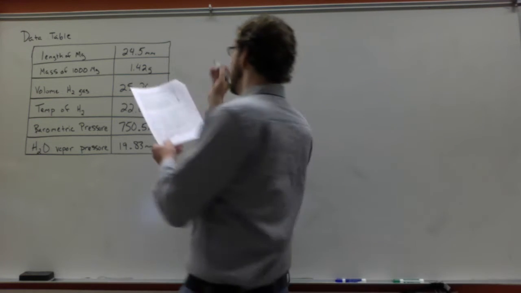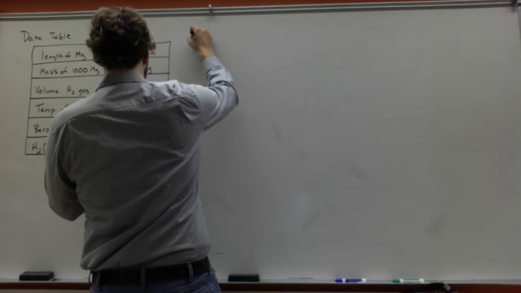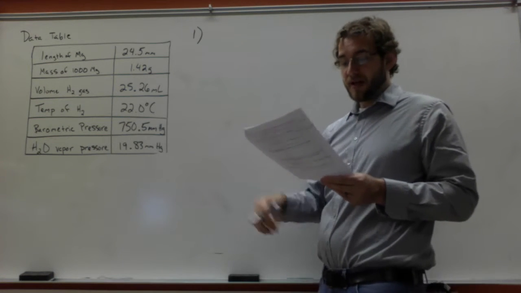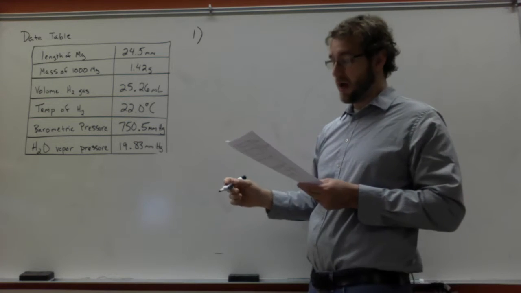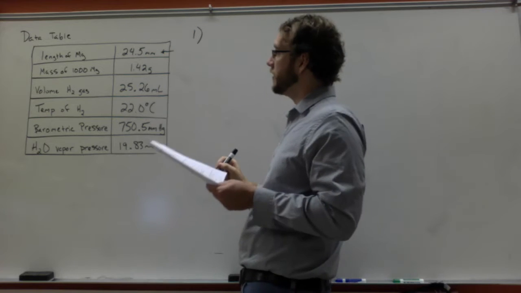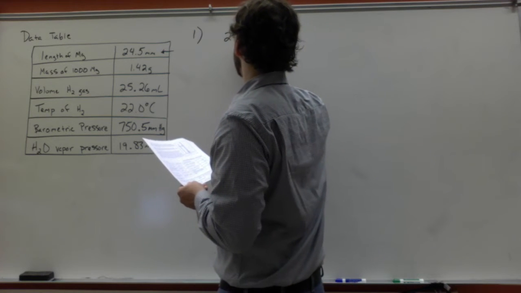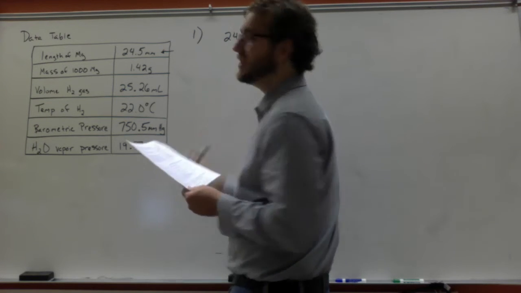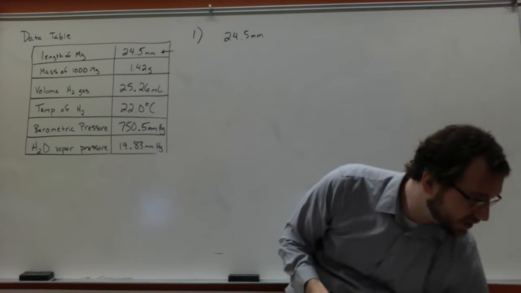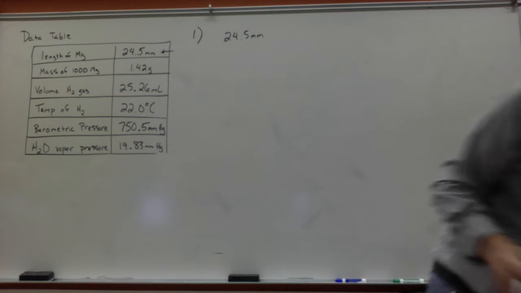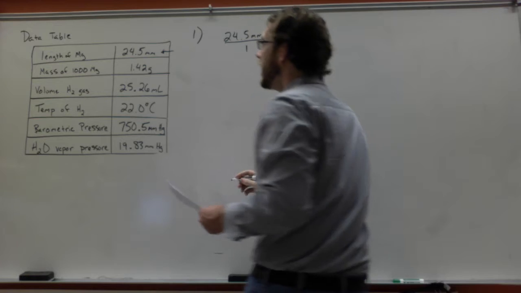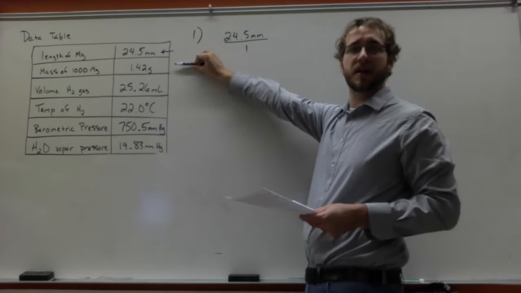If you look at number 1, it says, from the length of magnesium ribbon reacted and the mass per meter, find the mass of magnesium. Well, we know that we used, for my sample data here, again, your number's going to be different, 24.5 millimeters of magnesium in the lab. That was too small to measure directly on the balance, so we actually had to use a conversion factor to figure out what mass that would be. And that comes from your second data point right here.